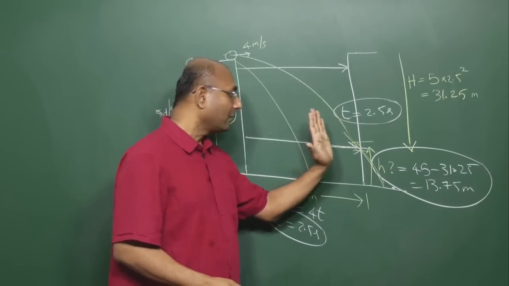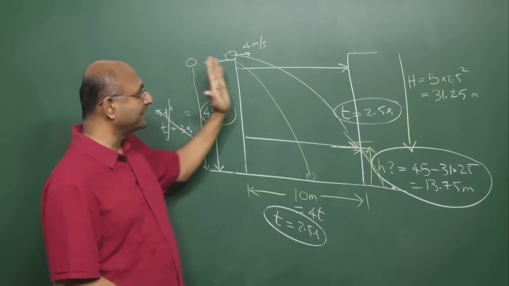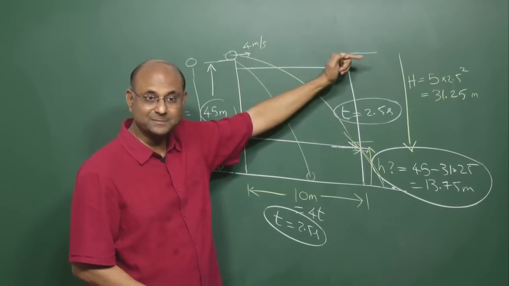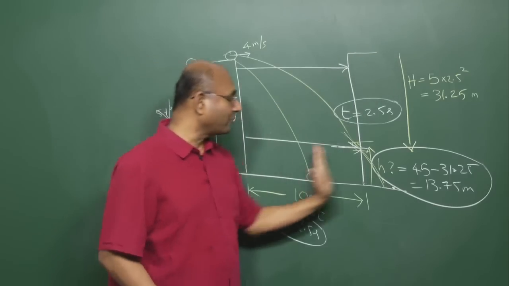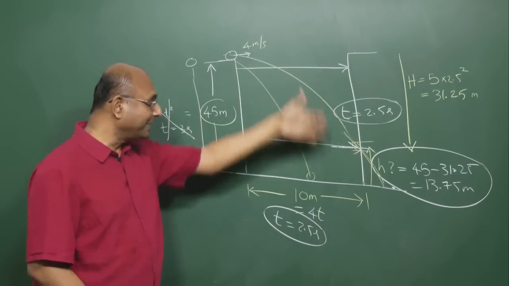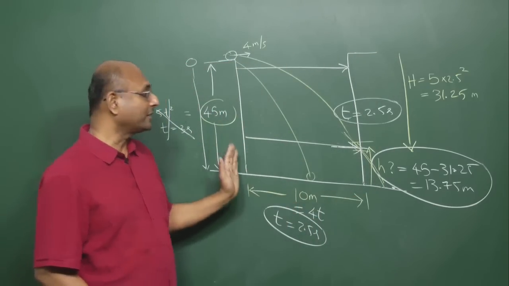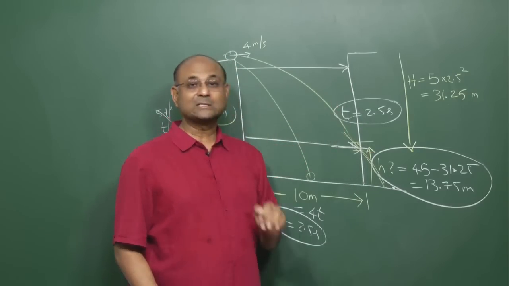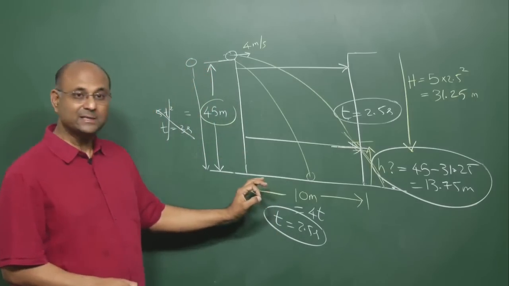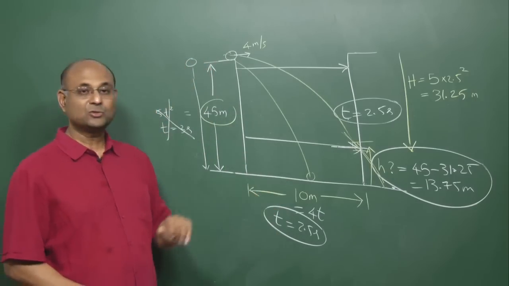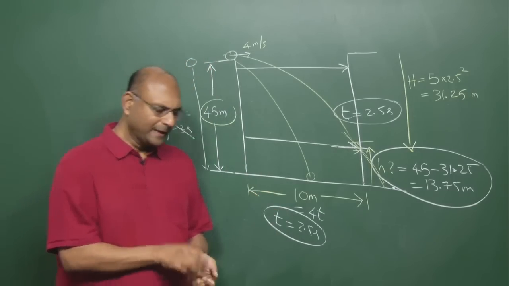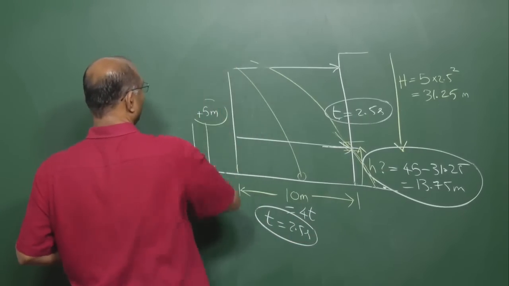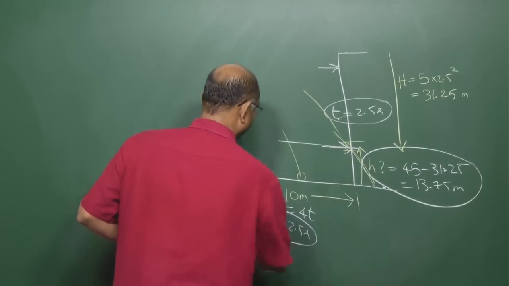So how much time it takes to hit the building is decided by the horizontal velocity. Why? Because 4 meters per second, 4 meters per second, 4 meters per second, like that. In 3 seconds, it would have gone 12 meters. But the building is there before 12 meters. So it has to hit the building before it hits the ground. Therefore, horizontal displacement is known, it is 10 meters. 10 meters must be 4 into t, so therefore time must be 2.5 seconds. Let us do one more question, so that should then clarify this idea. Okay, very similar question.